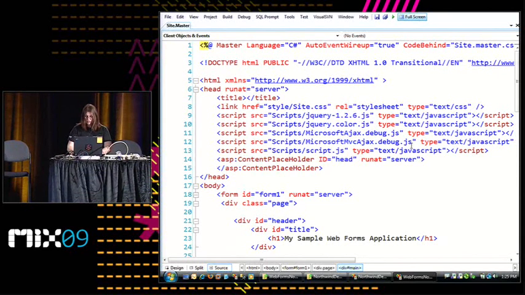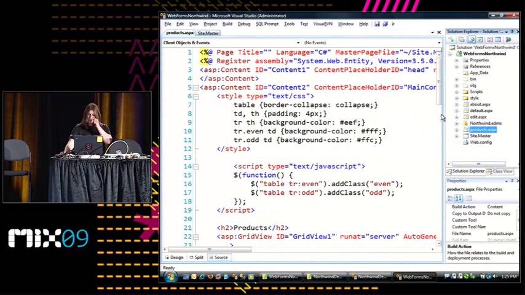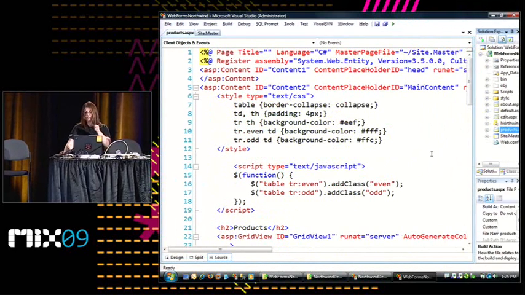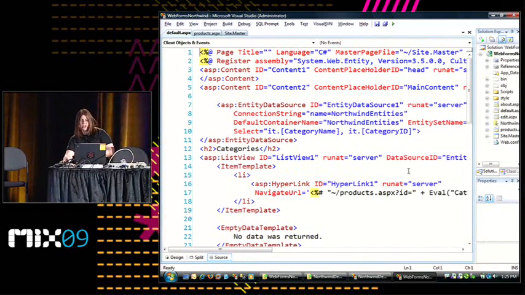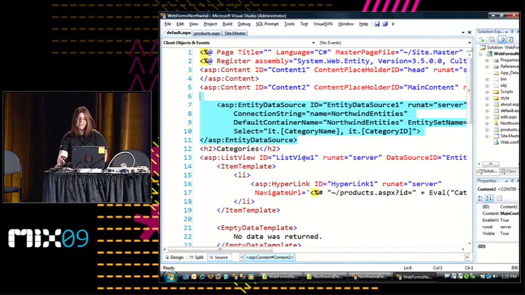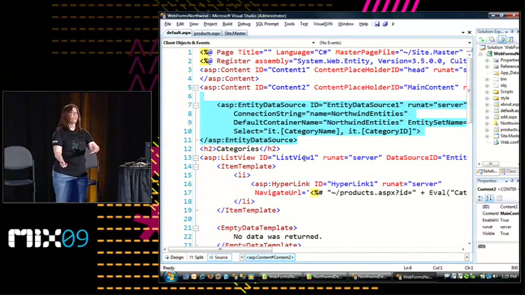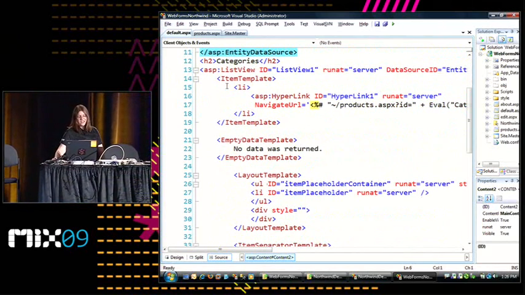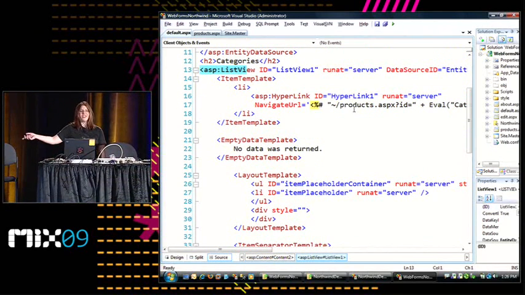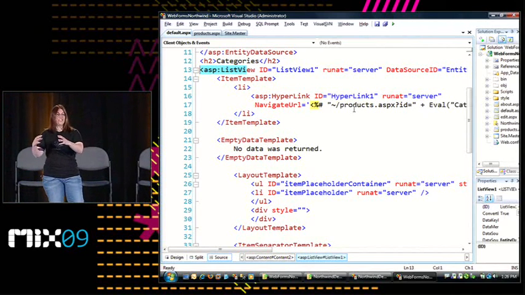So I have my master page. Then I have products. Here we actually have to do a little work. Or actually, what I want to do is go to default first. In default, I have an entity data source that grabs the entities and displays them. Do you guys want to guess what this is displayed in? Anyone? Oh, look, there it is, a list view. It was on the screen and nobody yelled that out. Still yawning. All right, so a data source and a list view.